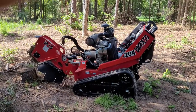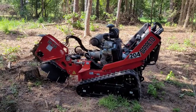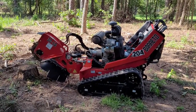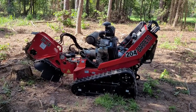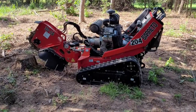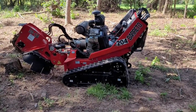What's up, guys? Just wanted to show you this stump grinder that I've rented. About a month ago, I rented this thing and ground, I think, around 100 stumps in 9 hours. So this thing is an absolute workhorse. It's made by Barreto. It's the 30-SG model.